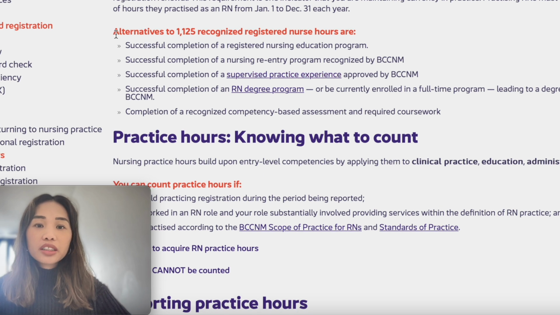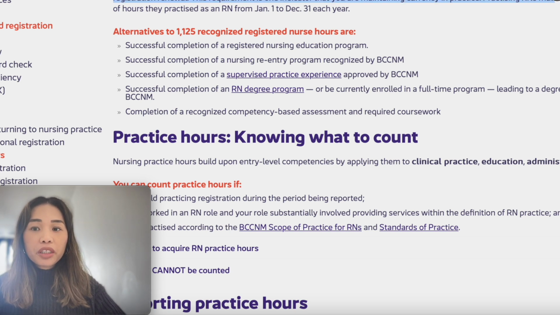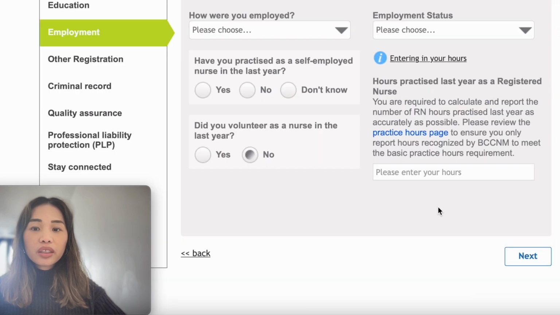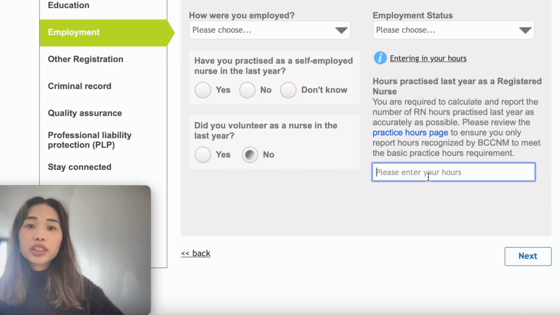So here are some alternatives if you didn't practice for 1125 hours, and the 1125 hours is within the 5-year period. You're gonna count all your hours. All right, so you need to have 1125 hours within that 5-year period. But when we are doing our registration, you're only gonna enter the hours that you did last year, so 2024.